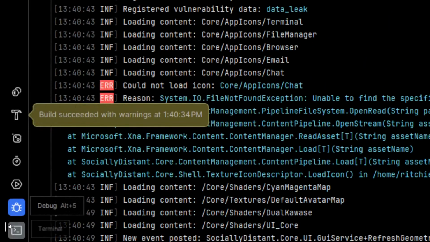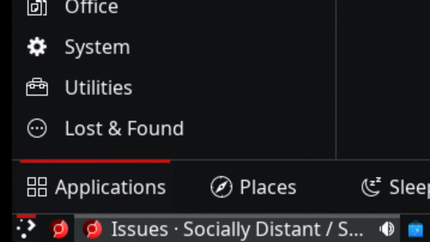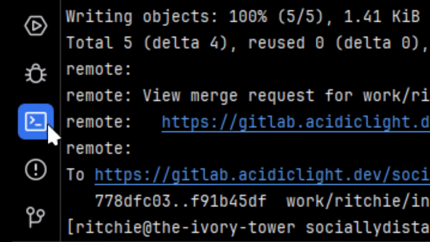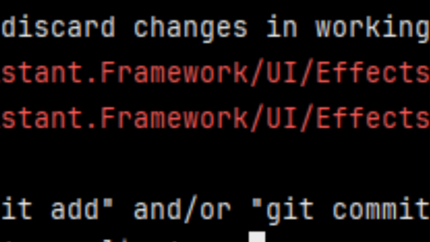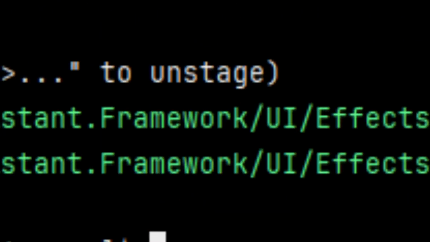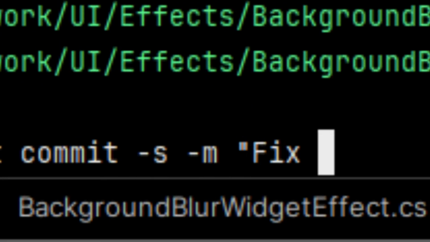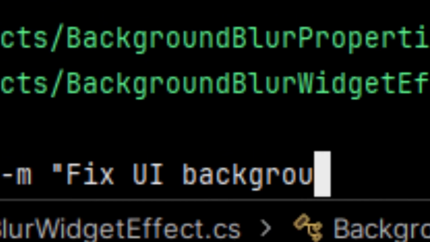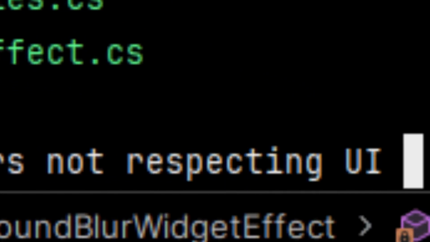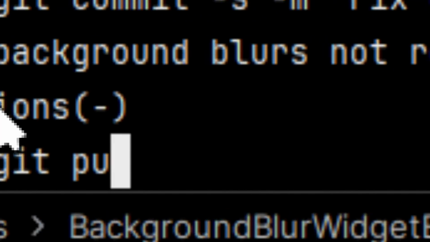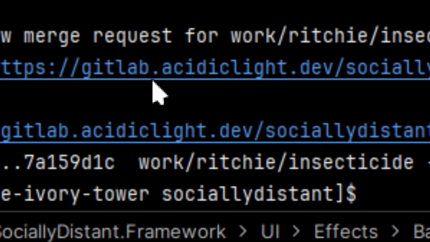Bloom is in a completely different part of the game's codebase. So no, I won't. Alright. Okay.